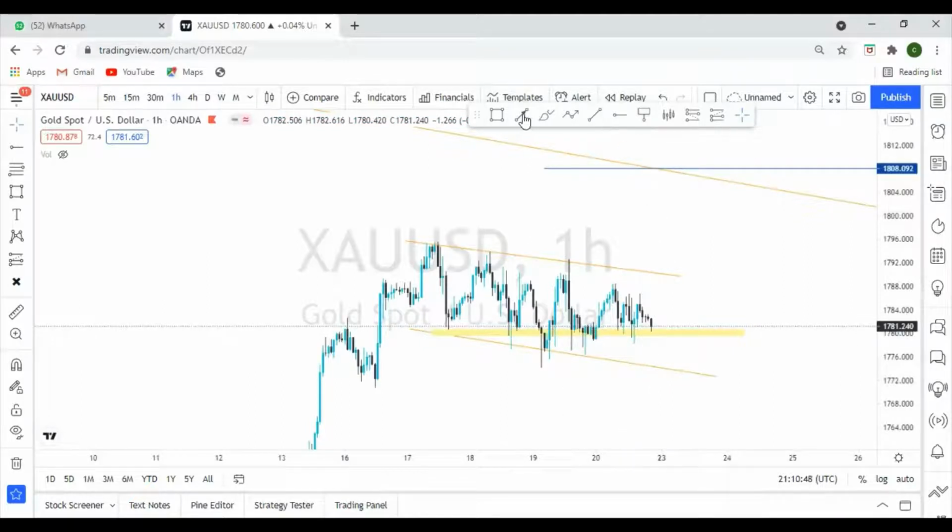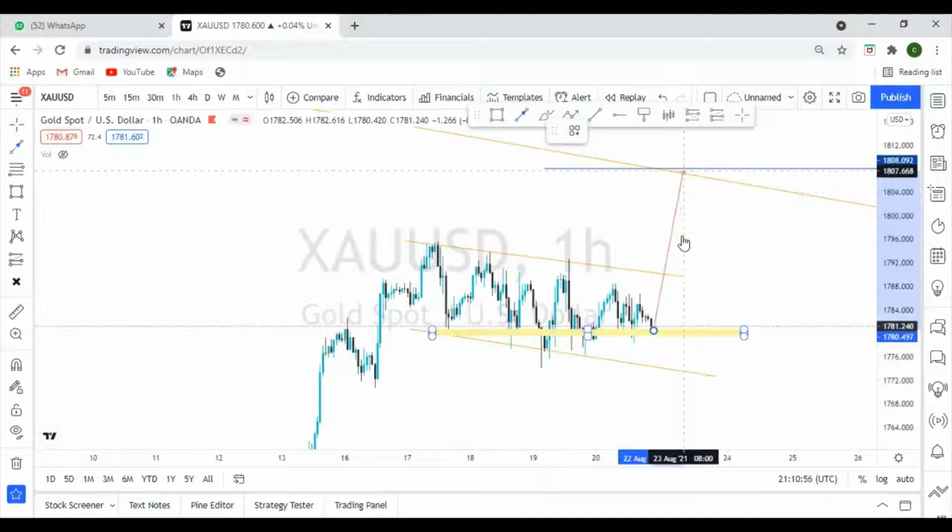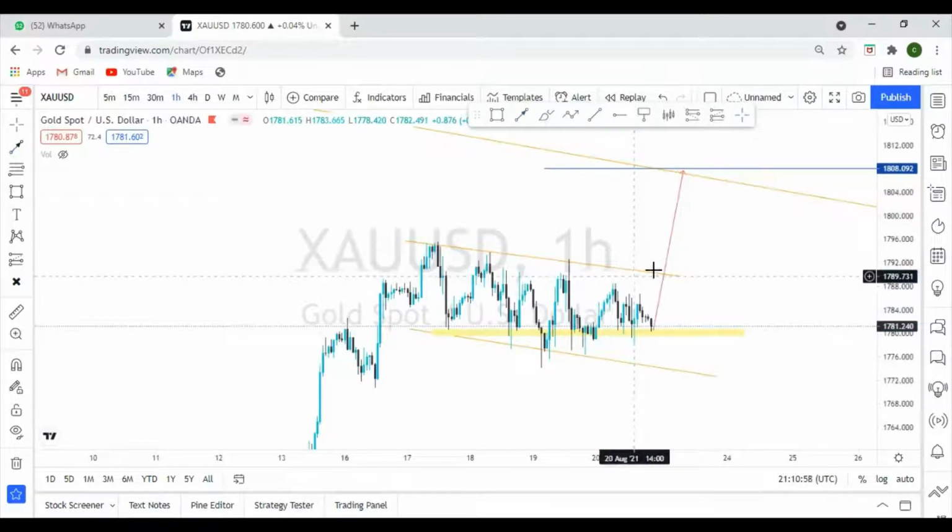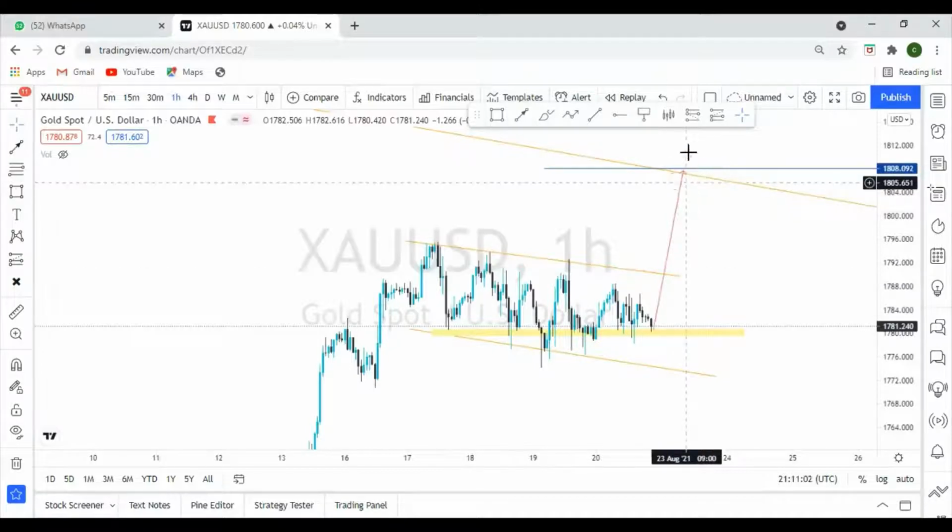So what I'm looking for when gold opens is buys as we are going to the upside. I believe we're going to come and break this trend line, and then push to the upside. When the market arrives at this zone, I'm looking for selling opportunities. I'm looking to confirm with my candlestick confirmation. You don't just have to sell when the market comes to this. You have to wait and see how it reacts, because the market can do what it likes.